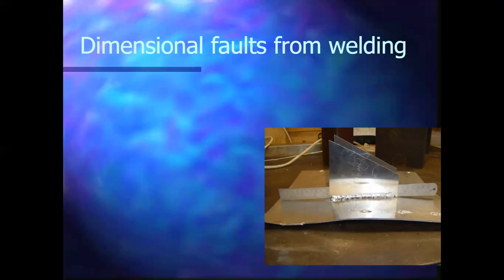So we also have dimensional faults. Dimensional faults could be from applying excessive amounts of heat to a thin material. Here's a great example. On our slideshow here, we got a chunk of aluminum, a couple pieces welded to it, and that thing looks like a lasagna noodle that's been cooked. Definitely is not flat anymore. So knowing how to maintain straight pieces of steel, not put too much heat in, matters, because heat causes warping and distortion, especially on thin stuff.